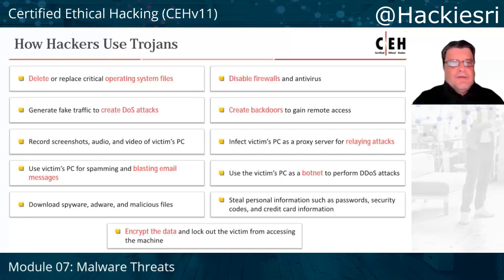In many ways. Trojans can be used to delete or replace critical operating system files, to generate fake traffic to create DoS attacks, record screenshots, audio, and video of a victim's PC, use the victim's PC for spamming and blasting email messages, download spyware, adware, and malicious files, to disable firewalls and antivirus, to create backdoors to gain remote access, to infect the victim's PC as a proxy server for relaying attacks, to use the victim's PC as a botnet to perform DoS attacks, and next we have to steal personal information, such as passwords, security codes, and credit card information.